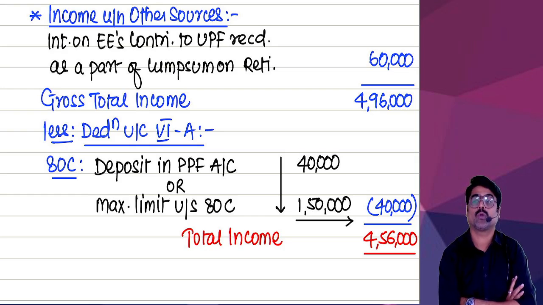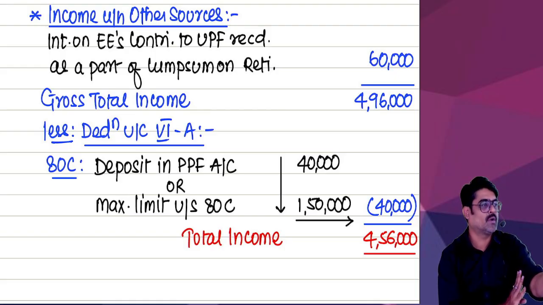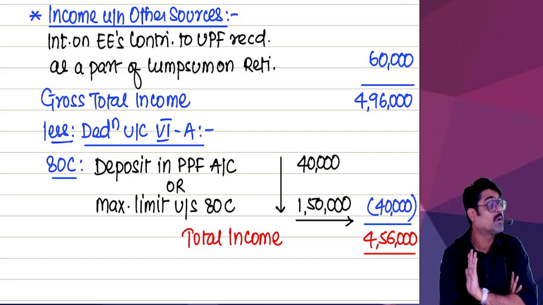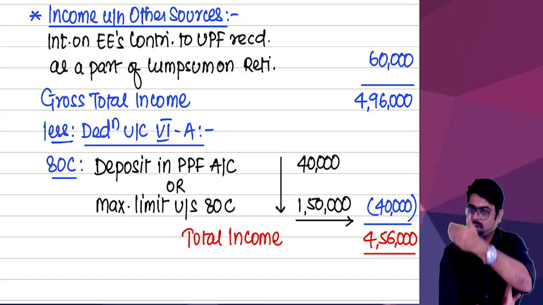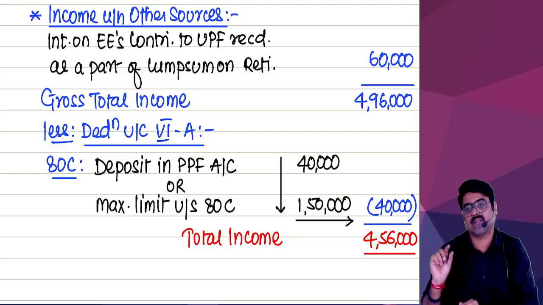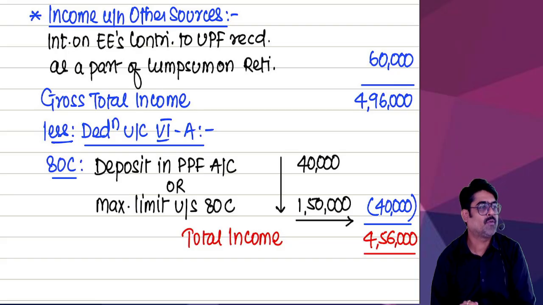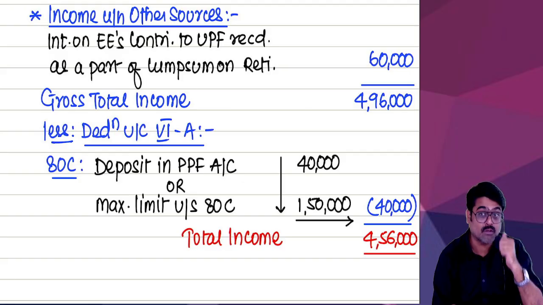If you forget to write this note, 1 mark will be deducted. 100%, 1 mark will be deducted. Just imagine, this is a very easy note which you can write in your own language also. Yes or no? But if you forget, 1 mark will be gone. Even if the full question is correct, full marks should be awarded, but still you will lose 1 mark. And if you lose 1 mark, now what happens? 40 becomes 39, and 60 becomes 59. You can lose your exemption also, or if you would have got that extra mark, you would have passed also. Understanding? Should I move ahead?